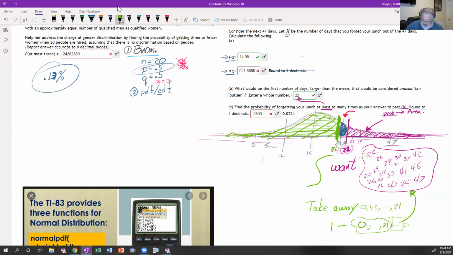It is surprising how helpful drawing those bags can be. So when in doubt, make that list. You don't have to list out all this stuff, but what do I want? Well, I want 22, 23, 24, and on. So I want to get rid of the rest of them. So what am I getting rid of? What am I subtracting? The 21 and below. Cool.